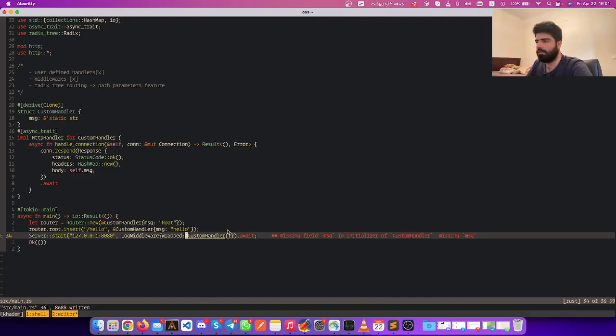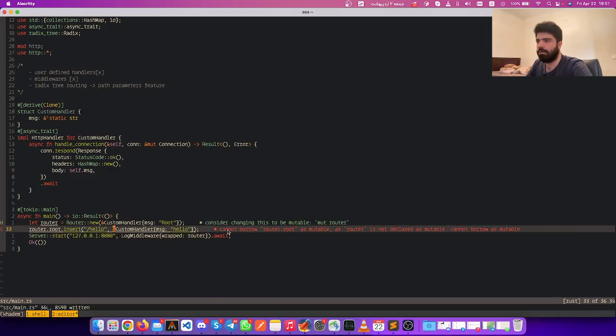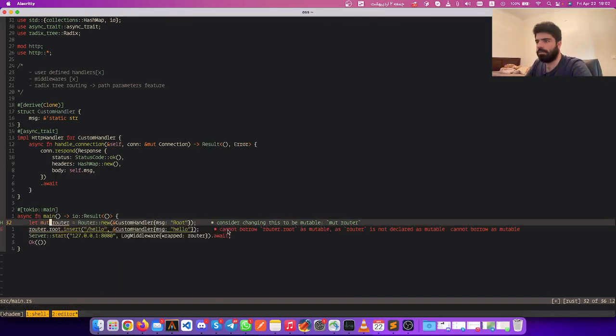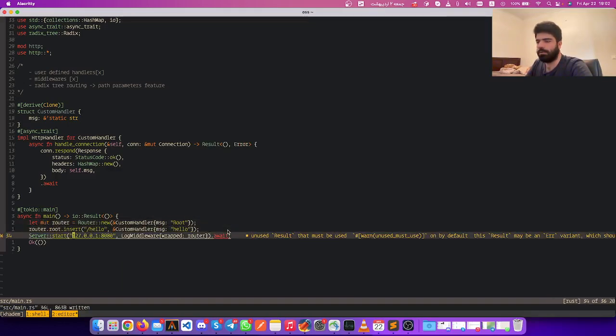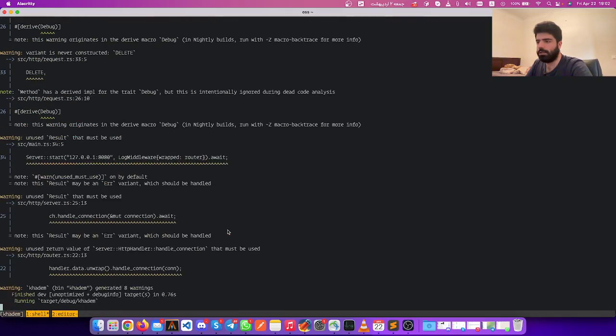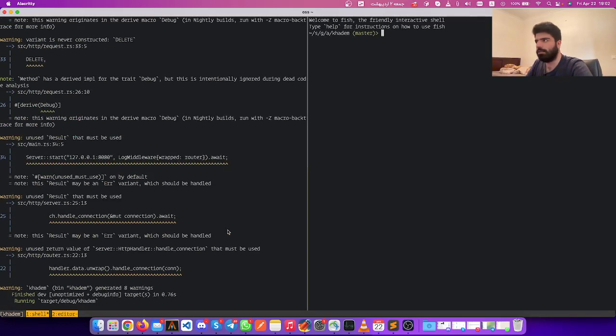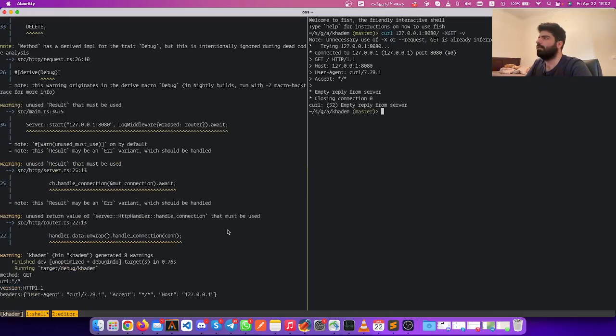This would become itself the router. Neat. Holy shit, will this work? Let's see. Curl this.